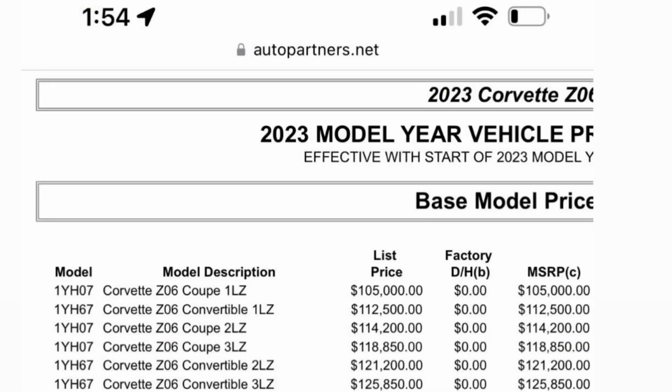All right, so first I have to, of course, give credit to where this information came from. A lot of dealer representatives leaked this information online as soon as it became available, just not long ago today. However, these screenshots I'm going to be sharing with you are from Matthew Beaver. He is from Whitmoyer Chevrolet up in Pennsylvania. I'm sure a lot of people maybe have seen him on some of Street Speed 717's videos as his salesperson, but he has leaked all of this information on his Instagram page, so it is now ours to dive into.